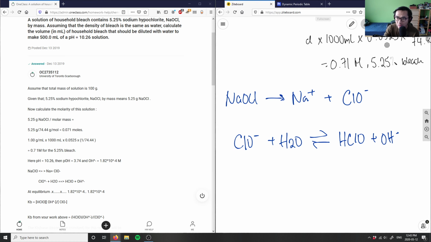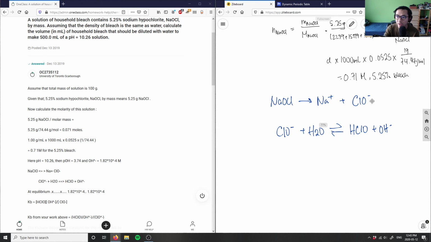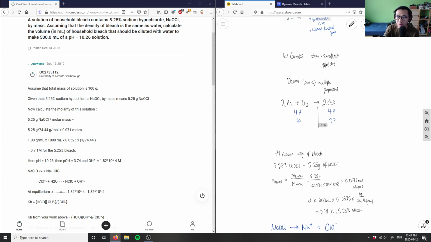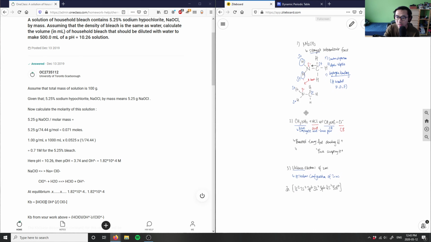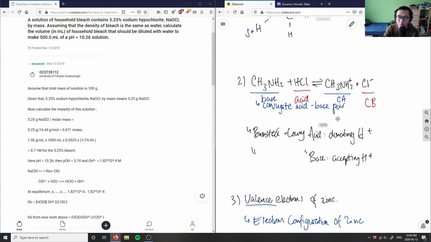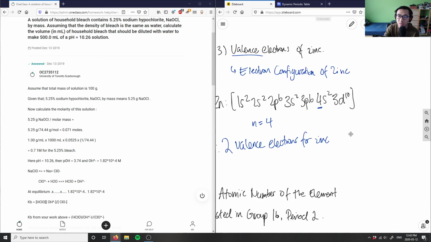Give me a second here. Let me scroll back because I kind of lost track of what I wrote here. Yes, so Bronsted-Lowry theory again. Donating H would be our acid, right? If I'm donating a hydrogen, I would get an acid. If I'm accepting a hydrogen, it would be a base, right? So again, HCl here is my acid. I'm donating a hydrogen, and this here would be our conjugate base.